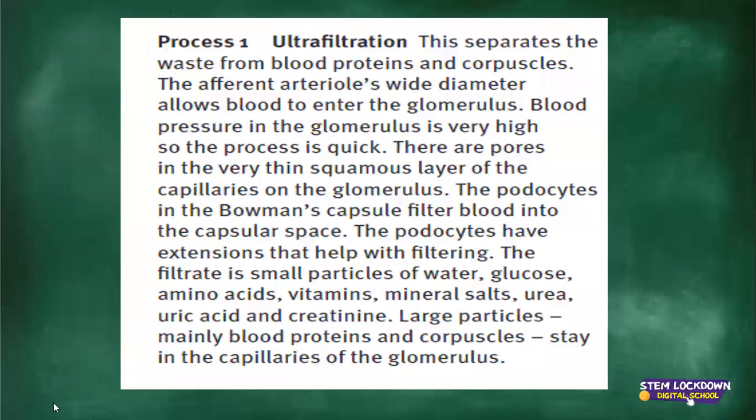The process 1, or the first process, which is ultrafiltration. What happens? Remember, this is the whole topic of excretion in the urinary system. So we understand how this urine is actually extracted. How does it come about that it's urine? Because you eat foods, you drink water or juice and all other things. How does it come about that you end up having this waste product, which is urine? So this is what happens here. The stage is where it's ultrafiltration. Ultrafiltration, process 1.